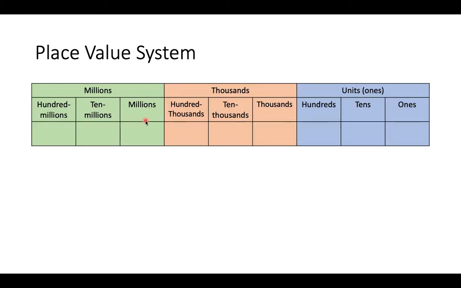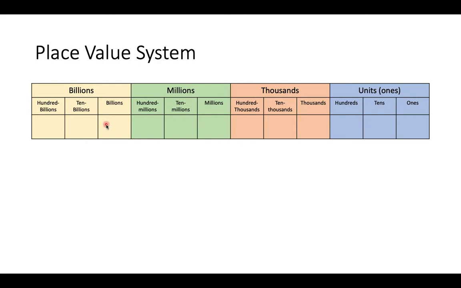So let's talk about our place value system again. Here we have the units, or the ones, with ones, tens, and hundreds. Then we move into the thousands period with the thousands, 10,000s, and 100,000s. Then the millions, 10 millions, 100 millions. But it can even go further. I've told you this. It even goes to the billions. So there's the billions out here. And it even goes further. It goes on forever. But the next would be the trillions, and then the quadrillions.